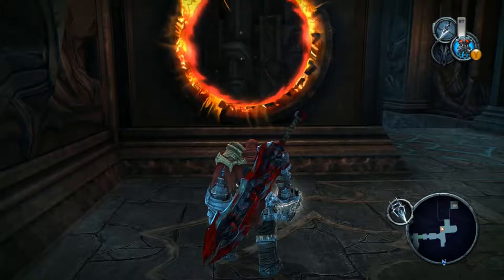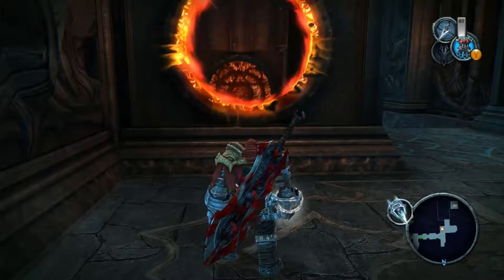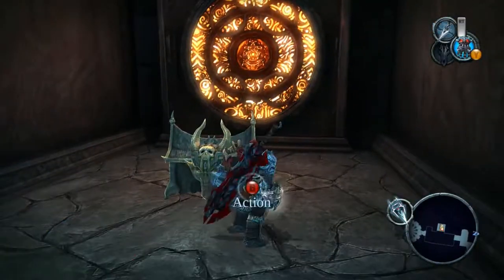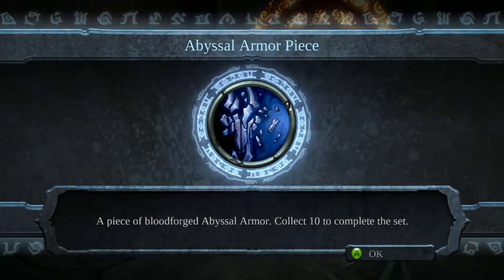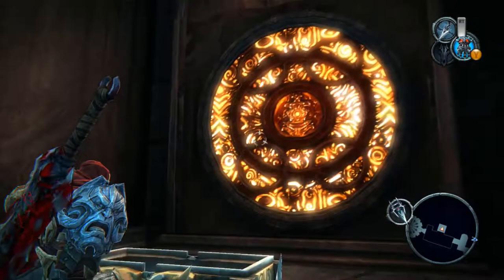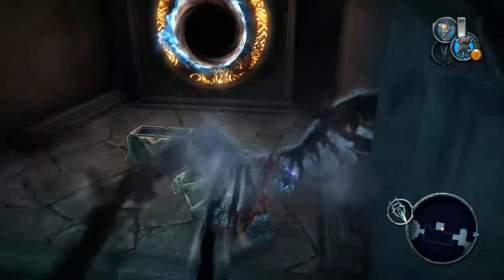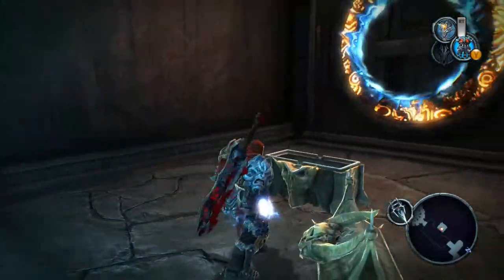So I did remove some demon growth, right? But now I don't know. I'm gonna try. No. There we go. Look at that. Look at that. What do we have here? Ooh. Abyssal armor. Nice. Excellent. Let me see where this leads to. Okay, back to this. Yeah. All right.